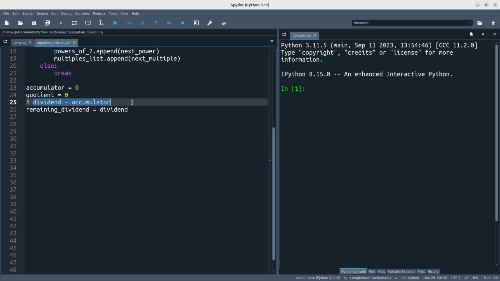Okay, so I have a variable to really store the quantity called dividend minus accumulator to see how many more steps I can do. So let us find out the corresponding rows that can help us find out the quotient and the remainder. My idea is to find out the rows backward. That means I find out the numbers from the end of the lists that I created in the previous part.